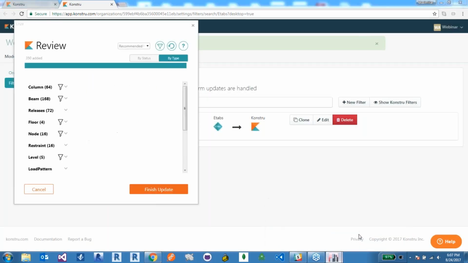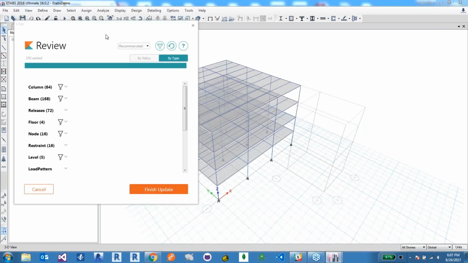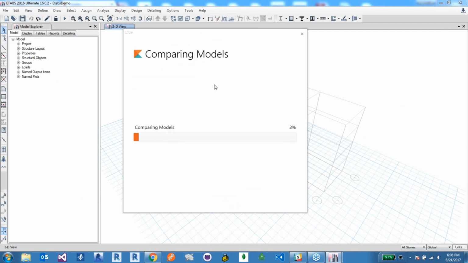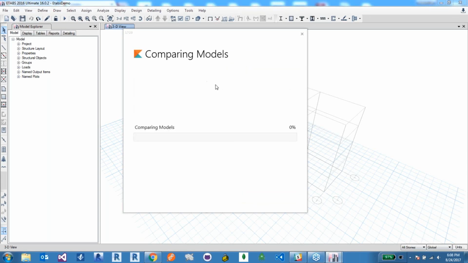Now I can go back to my desktop application in Etabs, and nothing changed immediately because I have to reload those filters. So I'm going to click Reload, and this just reloads my filters. It takes a second because it's also rerunning the staging, and I have to deselect a different filter. Now I see my Etabs filter in the list.